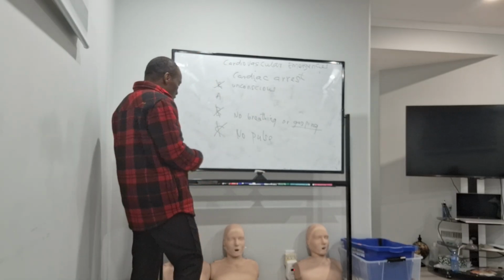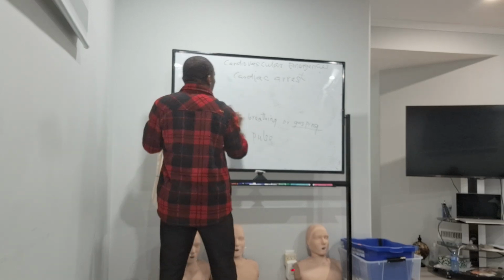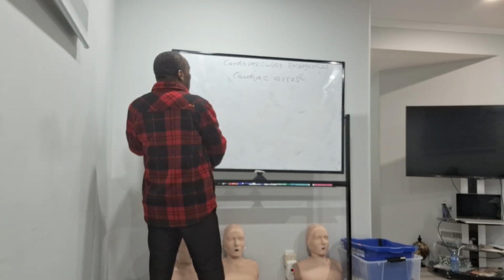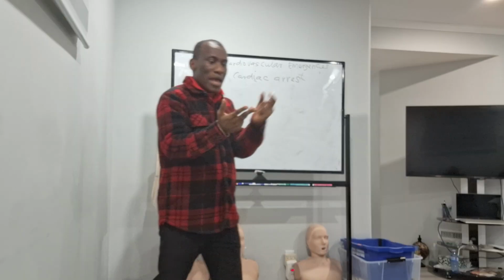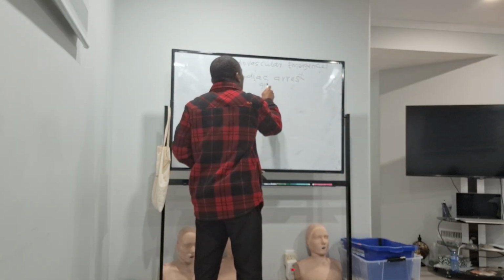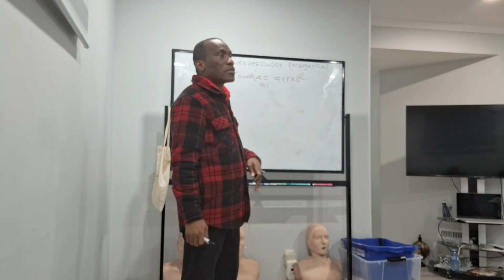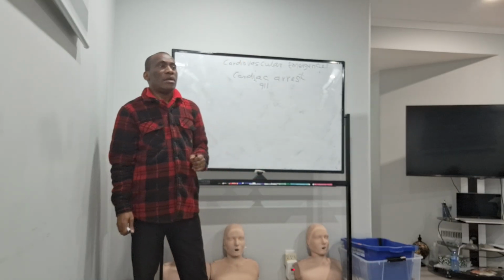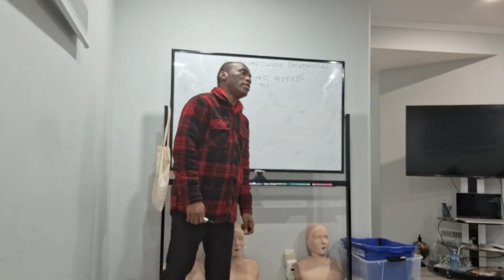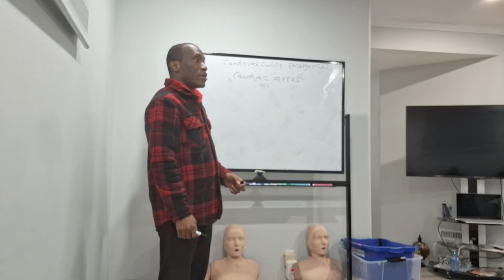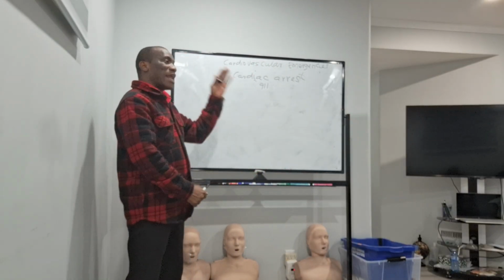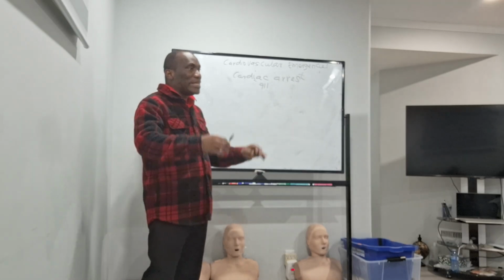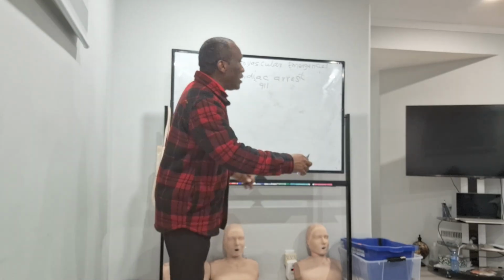So what should you do if somebody has cardiac arrest? 911. Yes, if you notice that R is not there, B is not there, C is not there, 911. Okay, so I'm going to call somebody right away. Aaron, please, can you call 911? We have an emergency here. Steve, can you grab the AED for me? So we need the machine called AED here.